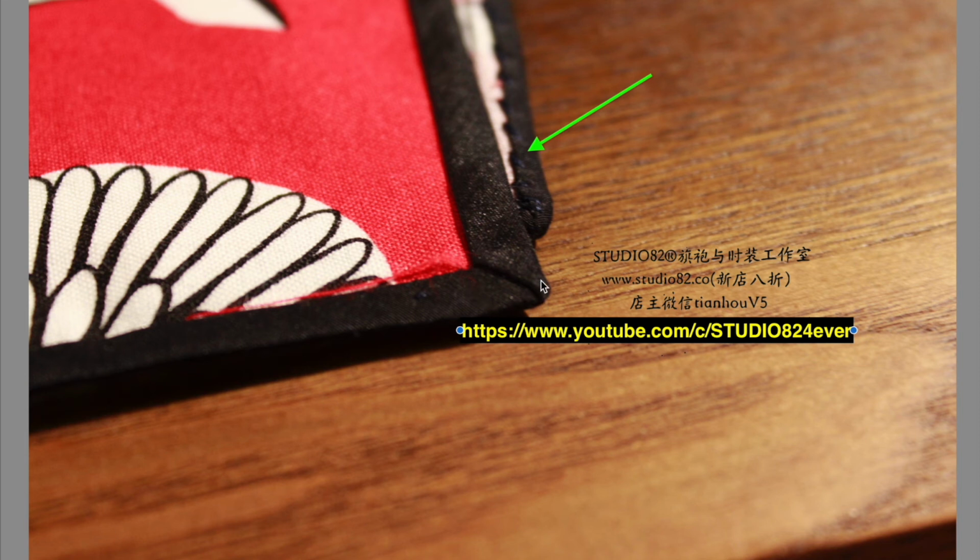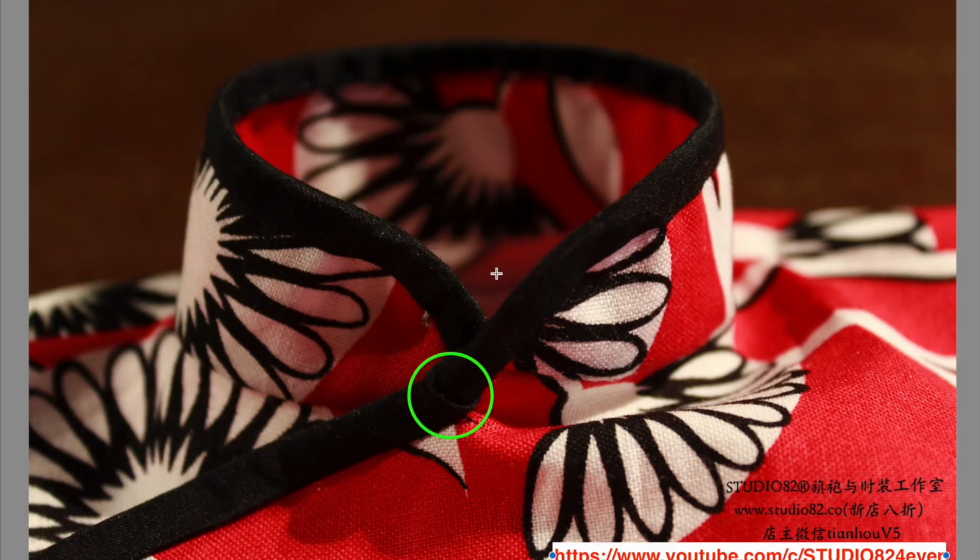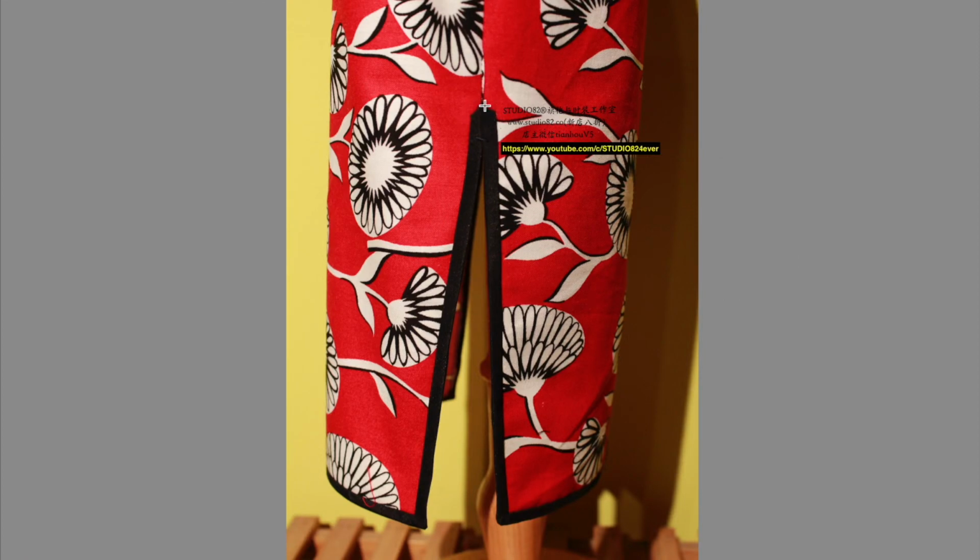It's the corner of the hem. Please make sure you fold the corner very carefully. Here, if you can see, here is a fold line. You should fold extra bias tape fabric to make the curve here perfect at the start point of the central line in the green circle. Otherwise it will show wrinkles here. So we should hide the wrinkle by folding them into one fold line carefully. Okay. This is the arrowhead. A quick look at the arrowhead.